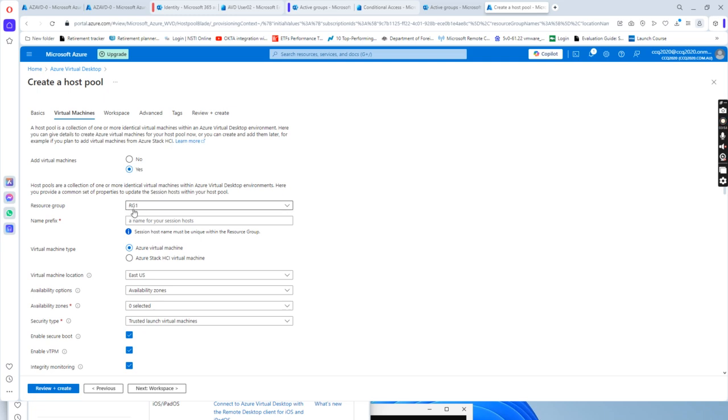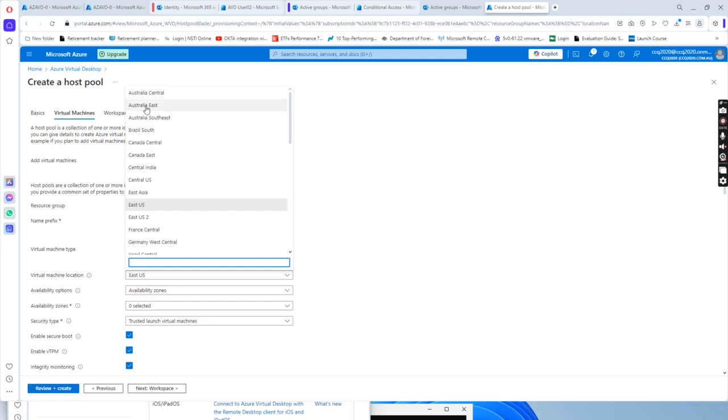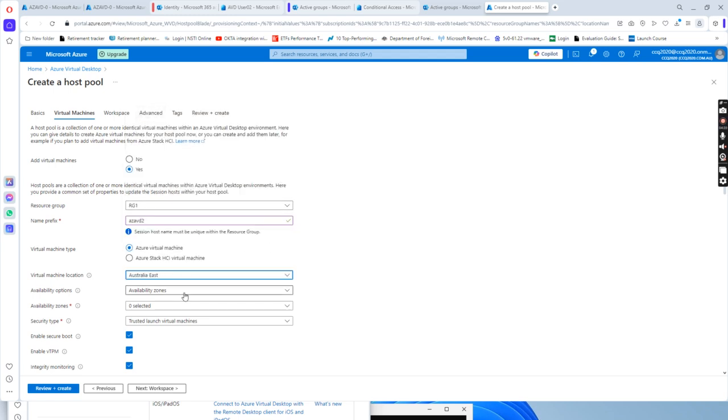I use the same IT1 resource group, and I put the name as AVD2. For the virtual machine, I leave this as default, and the location is still Australia East. Then for the availability options, I select this one.